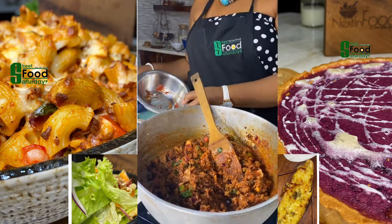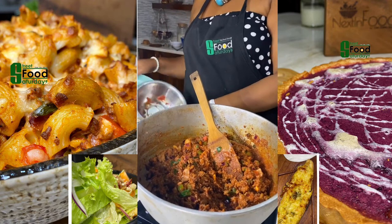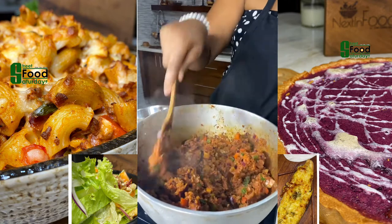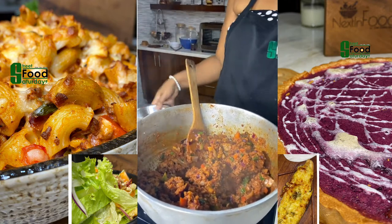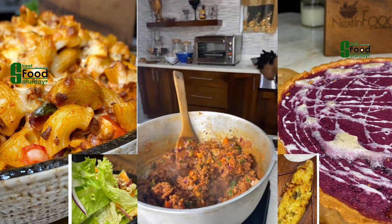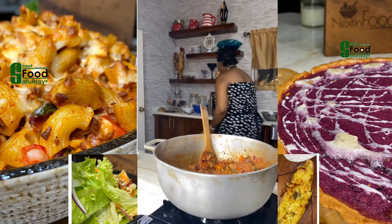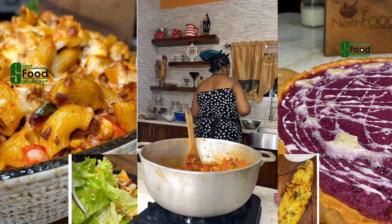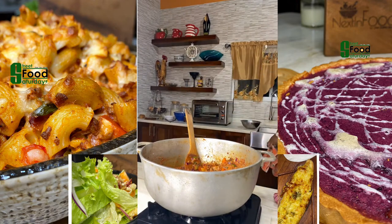So we're going to clean up as usual. We want to clean as we go along. And I'm going to pause and check on my tart. What dish are we going to bake this pasta in?